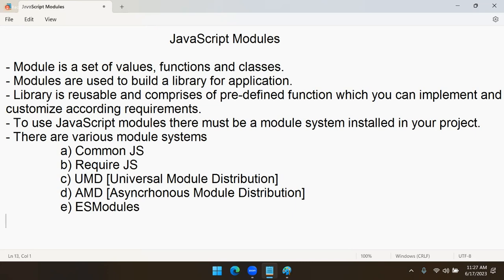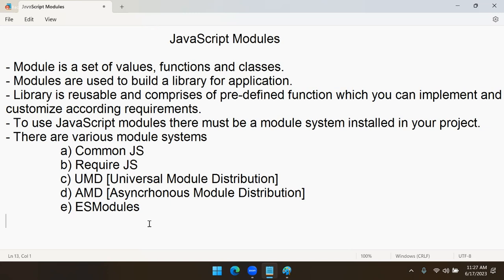These are all different module systems. These module systems must be installed in your project in order to use modules. But what is the advantage is, generally we are currently using JavaScript with which combination?